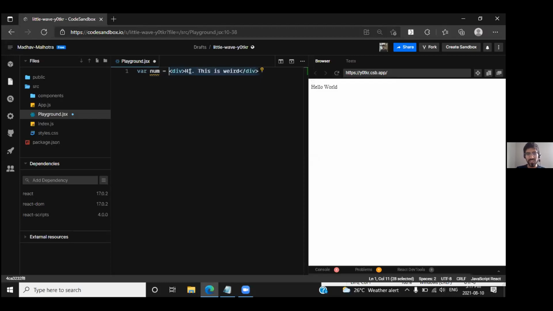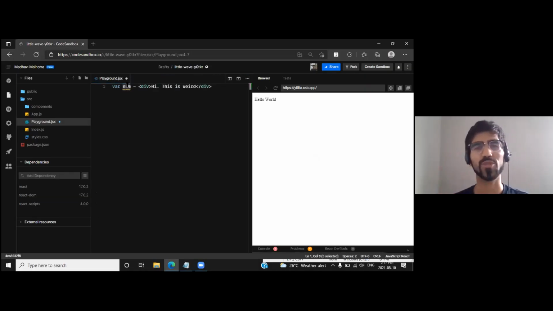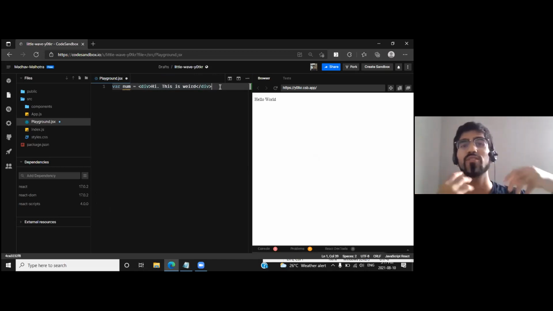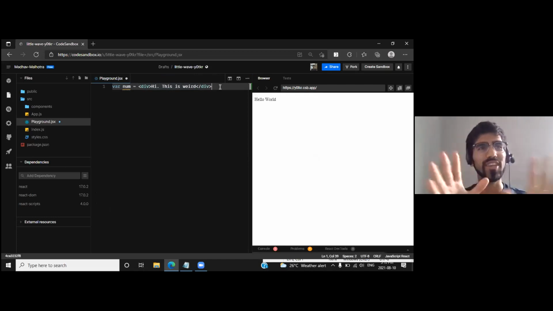I just stored HTML as a JavaScript variable. That's kind of what JSX lets you do. That's the special thing with React. It lets you connect both JavaScript and HTML in this way so that you can really mix them in code. So you could have a variable that stores HTML. You could have a function that returns HTML. And that is the special thing you need to know, the only difference between JavaScript syntax and JSX. Anyone have any questions so far?